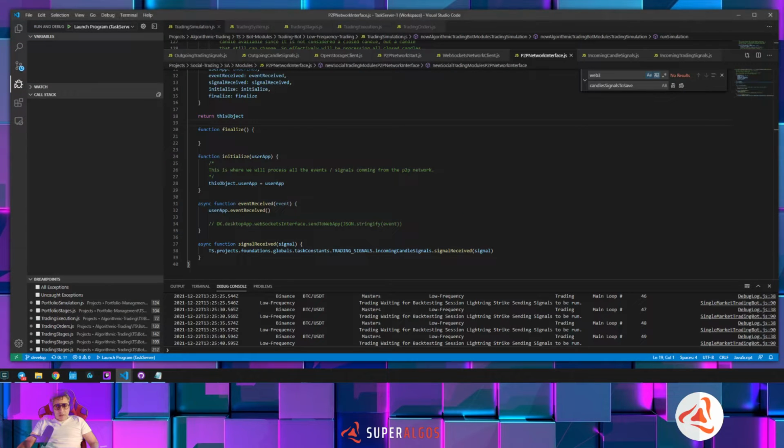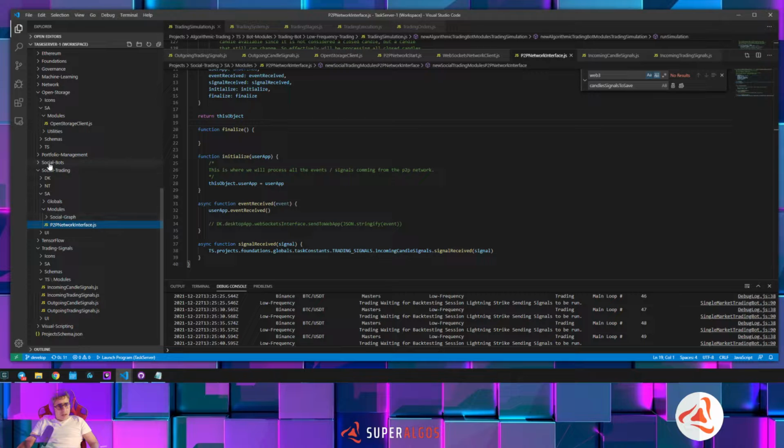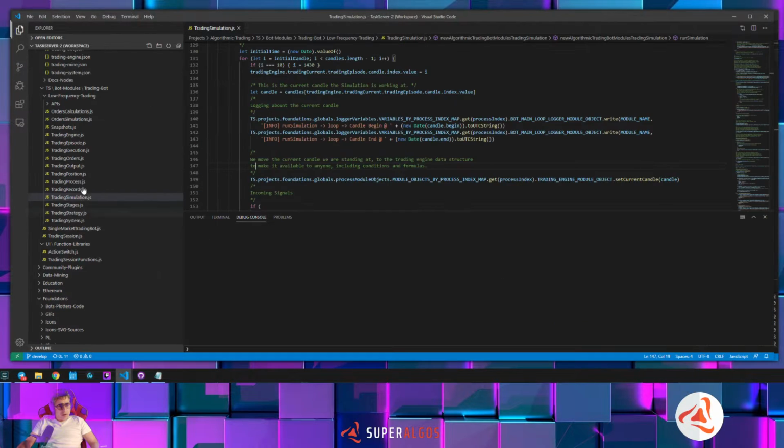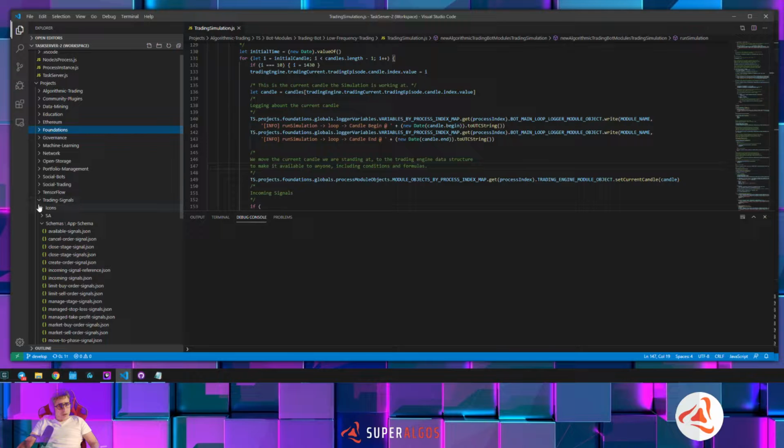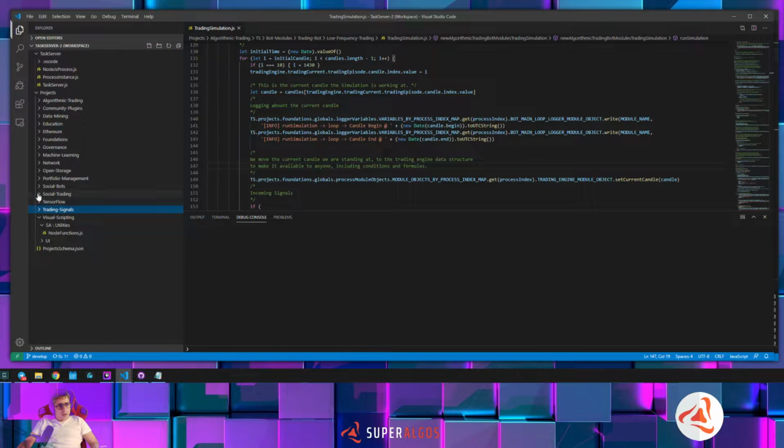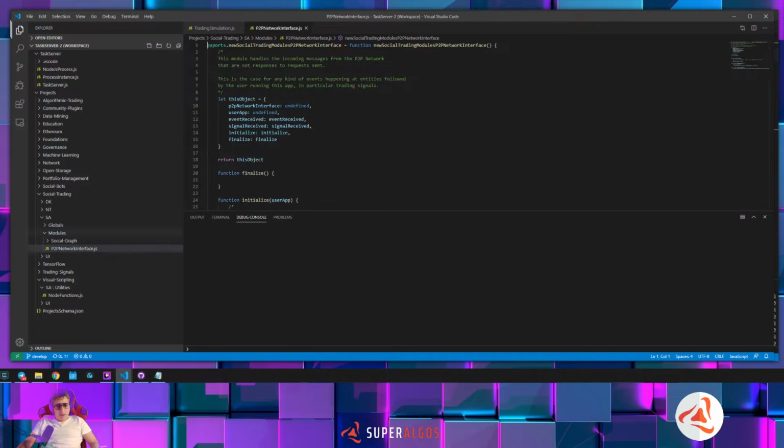But what we are actually going to need is the peer-to-peer network interface that is in social trading SA modules. So projects, social trading SA modules, peer-to-peer network interface.